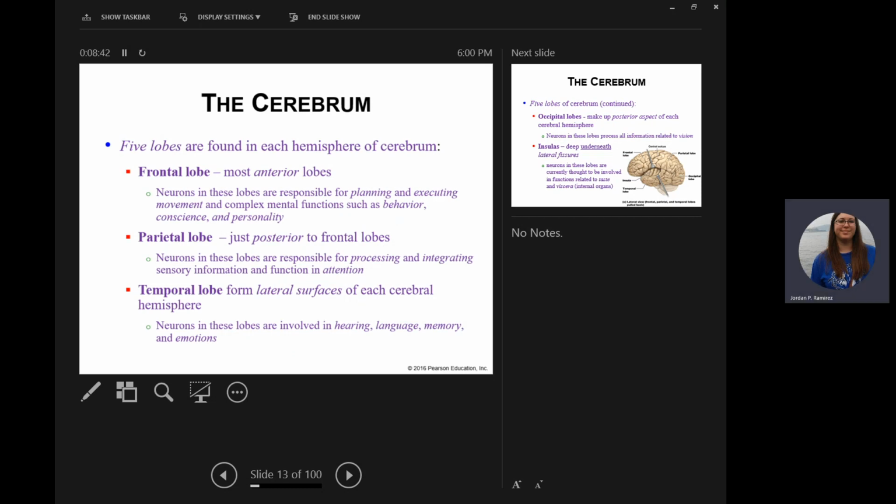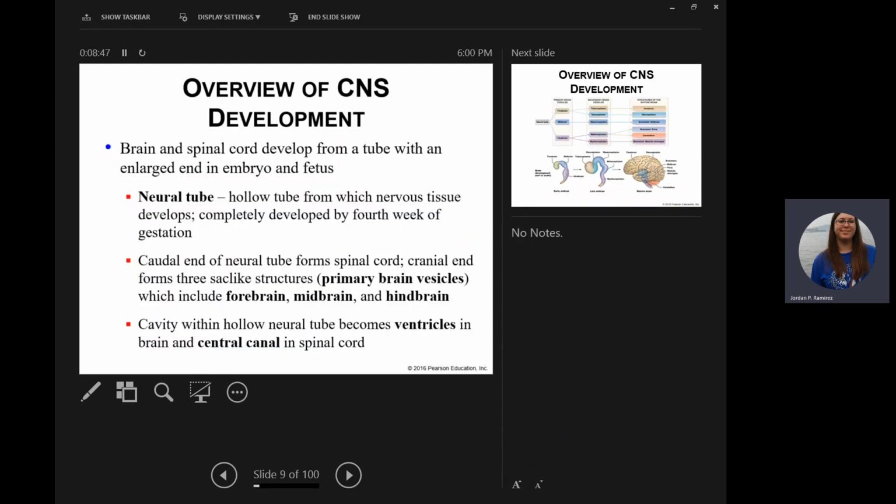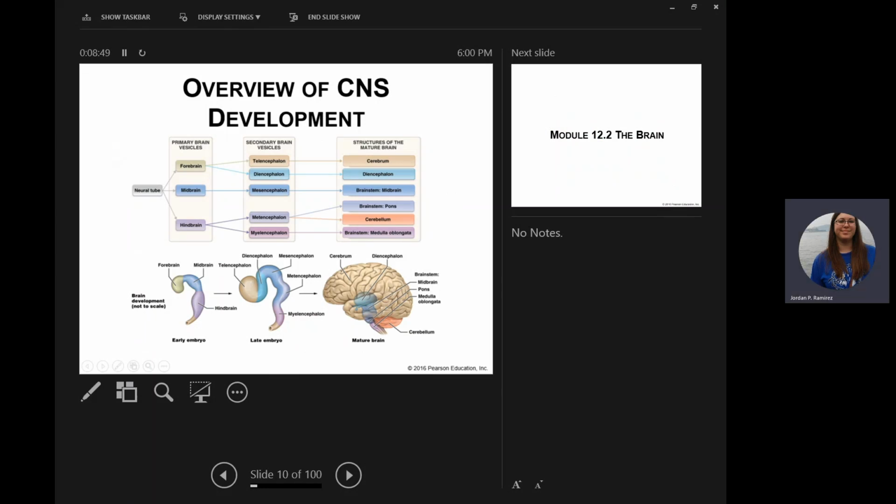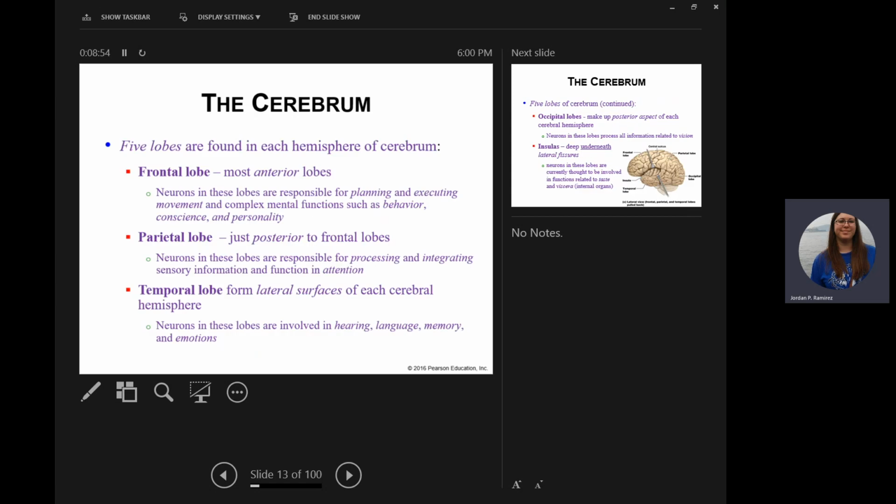All right, so again, we're still talking about the cerebrum here. Let me go back real quick to show you the cerebrum, this tan portion here. We're going to be talking about subdivisions, specifically lobes. So remember when I talked about our skeletal system chapter, we had the frontal bone, parietal bone. All of those different bones correspond to these different lobes. So if you learned them then, you kind of already know them now.